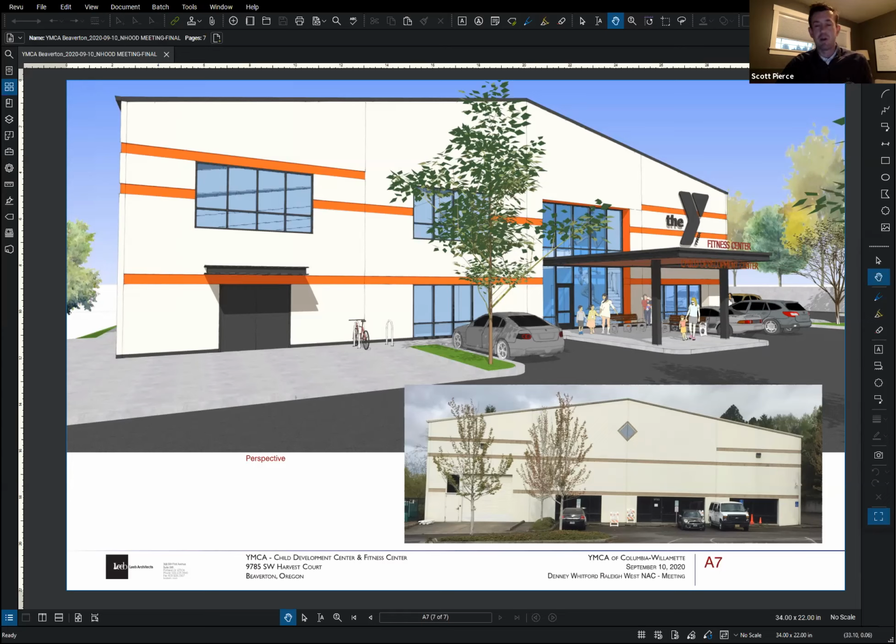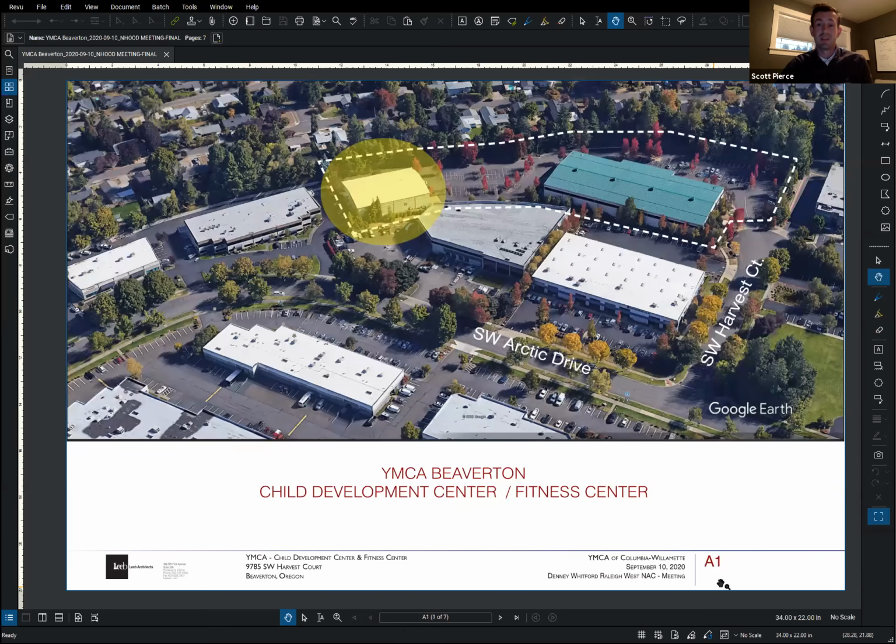In terms of this project specifically, the big part we're really trying to help accomplish throughout the state and especially in the Beaverton area is the real need for affordable childcare. On a statewide level, the governor's been really pushing that, and we've been working through grant programs with them. They've committed $5 million to this project already. Washington County has committed another $250,000 to this project to build it out as well.